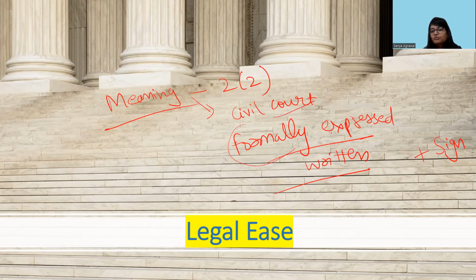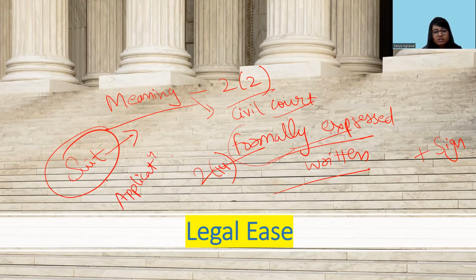So any decision of a civil court which is formally expressed and is not a decree is an order. It is given under section 2, subsection 14. So these are the two differences: the provision in which they are defined and the way they are defined. The third thing is, in a decree, the decision should be given in respect of a suit only, while in an order, it can be related to an application, or to a suit, or to any matter which is filed as a petition. Anything that is not just a suit, including a suit but not restricted to a suit, can fall under the definition of an order.